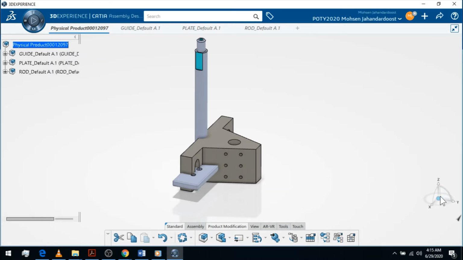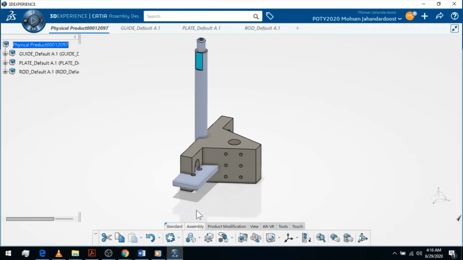So usually if you look at this robot, we have three main degrees of freedom in the direction of the three main coordinate axes, and then we have 3 rotations. So in total we have 6 degrees of freedom, and then by assigning the different mates, we reduce these degrees of freedom and fix them in the assembly. To create a different degree of freedom or movement or the mate, you go to the assembly, and then you have different options for defining the part and the mate.